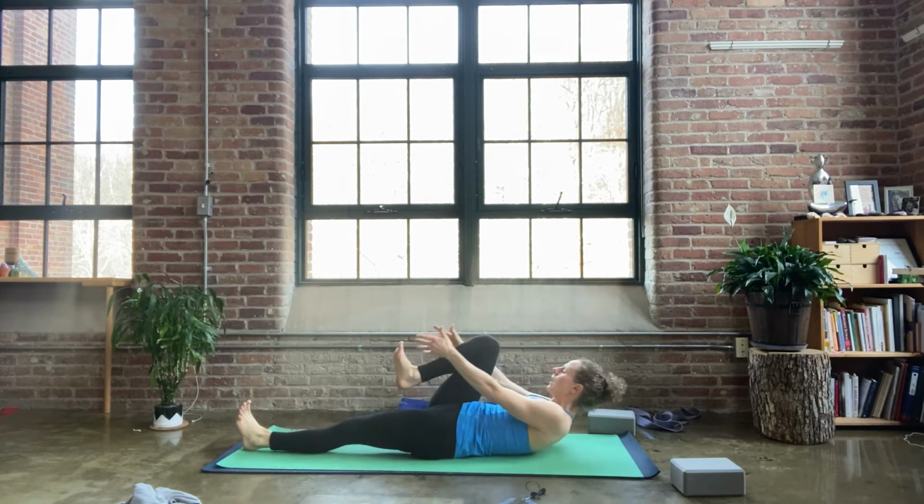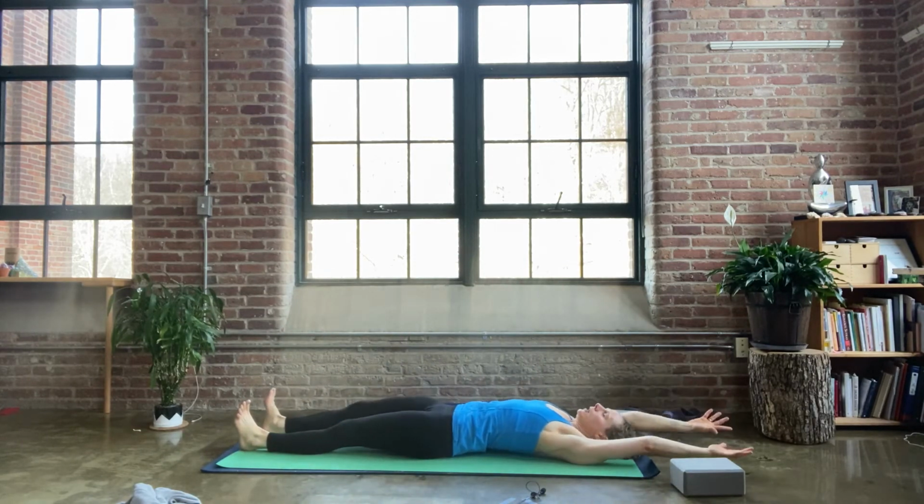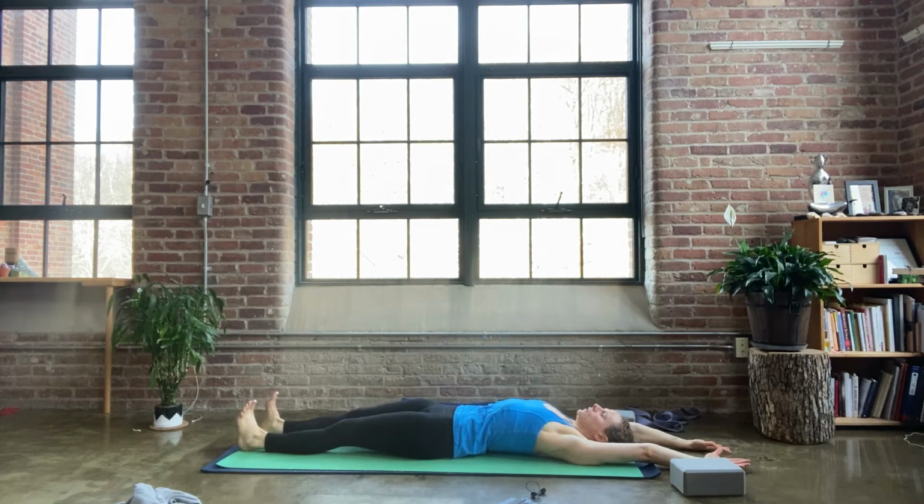Good. And now hands overhead, heels long. Backs of your hands down, stand in your feet. Remember this from our beginning. Shake out your knees. Shake out your feet side to side. Shake out your knees up and down. And then stand in your feet and feel the navel grow really long.